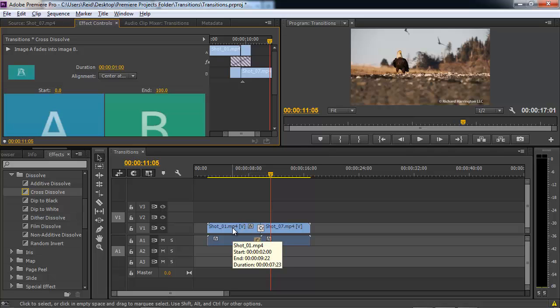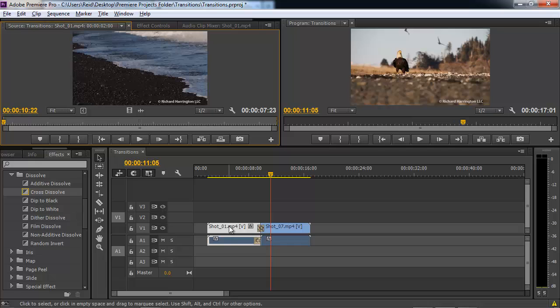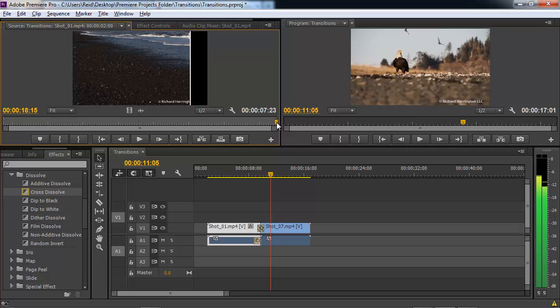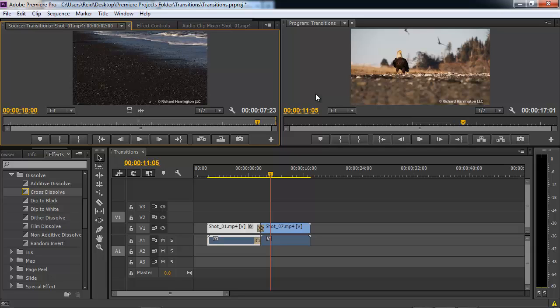That's extra frames available after the out point of the outgoing clip, and before the end point of the incoming clip. So let's double click and load up the outgoing clip into the source window, and you'll see that its out point is all the way at the end of the media. There's no extra frames to create a dissolve with. So if we want to create a 30 frame or 1 second dissolve, we need to move this back about 15 frames. So let's bring the CTI to the end of the clip, and then we'll say minus on the keyboard 15 frames, enter, and then set a new out point.